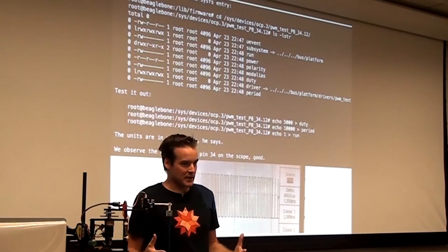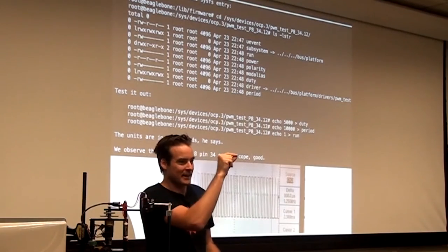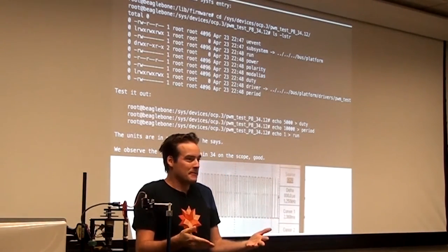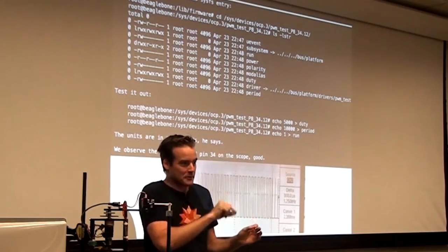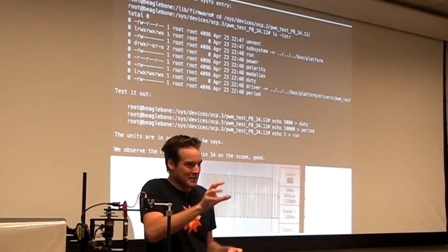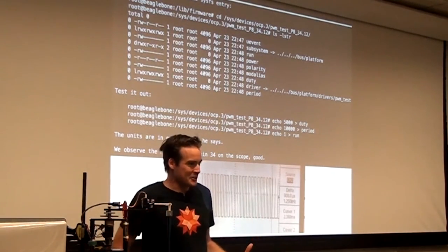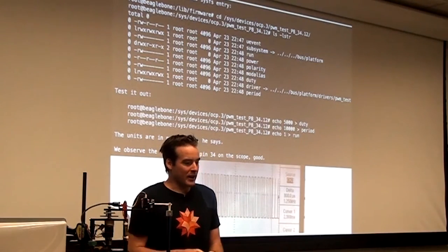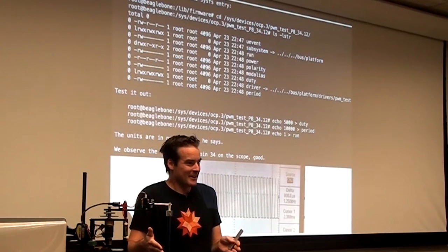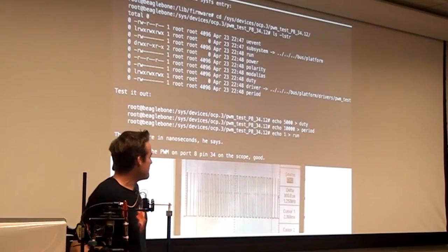What you're leveraging here is the fact that the motor can't spin instantaneously. So it's not going to go full speed, stop, full speed, stop. If you do 5 volts, 0 volts, 5 volts, 0 volts at like 50 kilohertz, there's no way it's going to be able to spin, stop, spin, stop. It's just too heavy. So that's how you use pulse width modulation to simulate the ability to put out some voltage between 0 volts and 5 volts, for instance. And if you want to get negative voltage, I'll show you how to do that too.